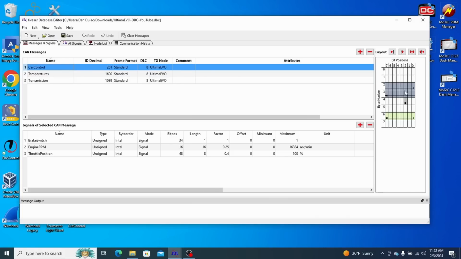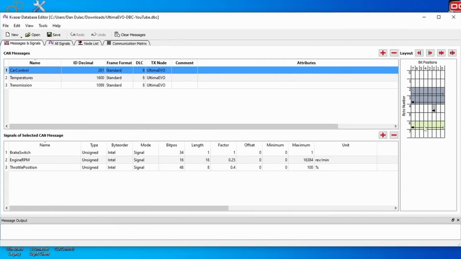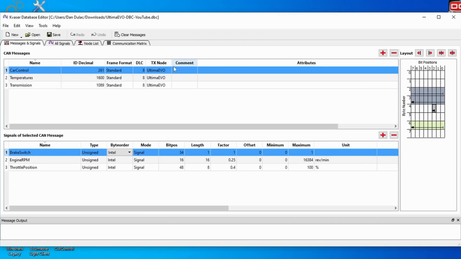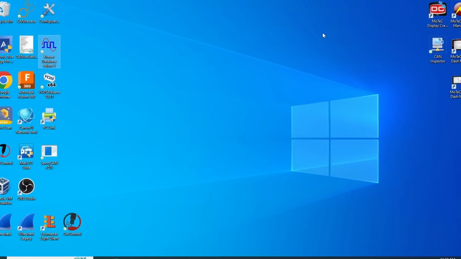And by the way, one other tip here, the graph in the upper right shows the bit positions, very similar to SavvyCAN, but it shows with an arrow the direction that the byte order is being read. So again, if you come down here and change the byte order from Intel, which is little endian, to Motorola, which is big endian, you can see how that changes on the bit position chart, which helps you understand how this works. So it's pretty cool. Okay, now that we've confirmed this, I'm going to close this.